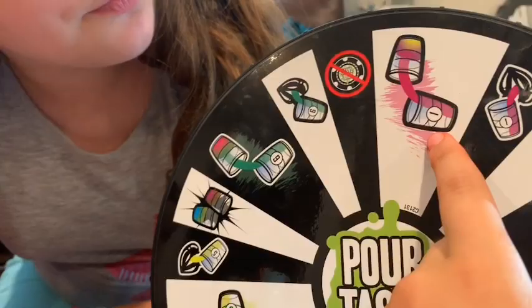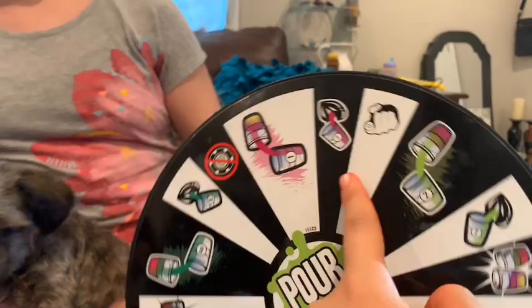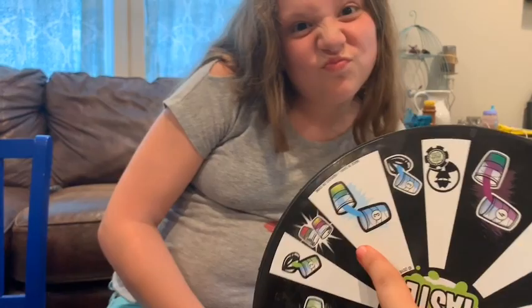So this one here means you get to mix. For example, this one says mix one. You have to mix it with any other ingredient, and you don't get a chip for that. This one is choose somebody. Somebody chooses somebody to drink something, and the drinker gets a chip if they dare. This is another mix. This one is another drink. This one means cheers.